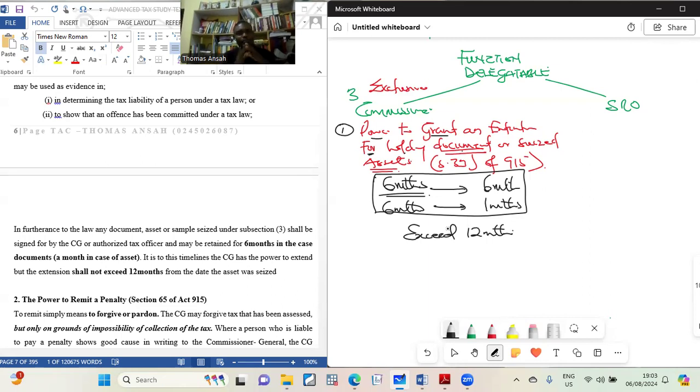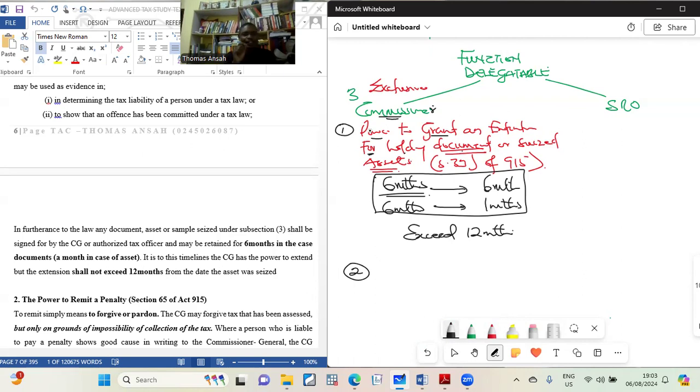So he has the power to seize a document from you. You have to know this. It's a law. You have to know this. And these are the places you should start taking note of, especially under this new syllabus. So that is the first one. Now, don't forget, I said that this one, he can delegate to any of the 3 commissioners.